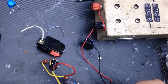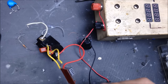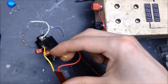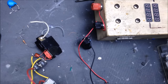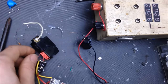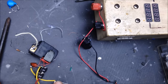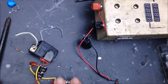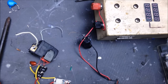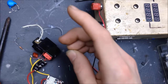Oh, I see. So, even that was inadequate to cool those MOSFETs down. Oh, that's hot. As you can see, this connection got so warm, it unsoldered itself. Discharge that real quick. Ooh, that's hot. Those are warm. Yeah, so we were pushing that system well outside of its maximum. So our biggest problem right now is just general cooling. Now you can see a little bit of the hot glue around here that is starting to liquefy.